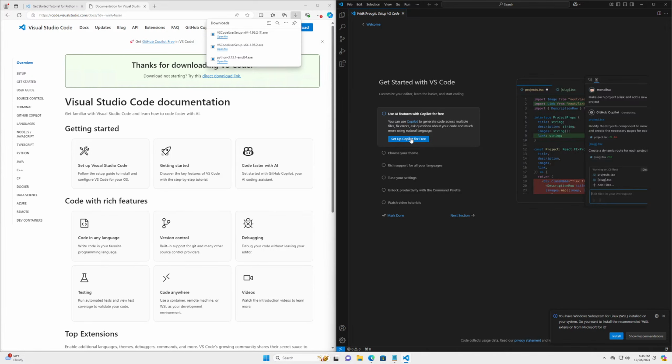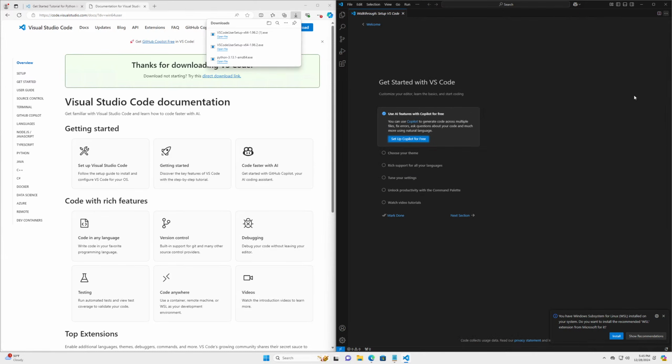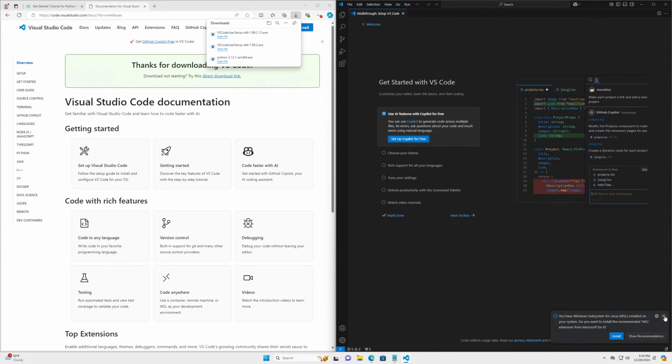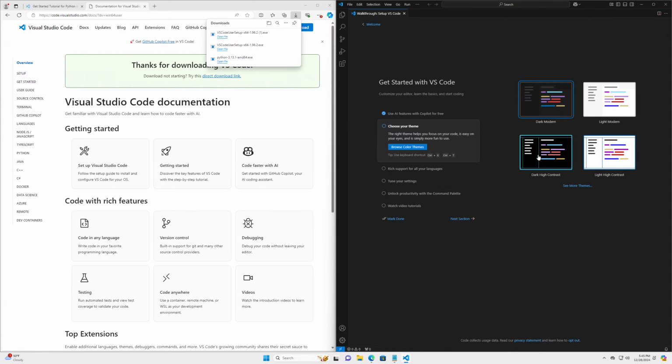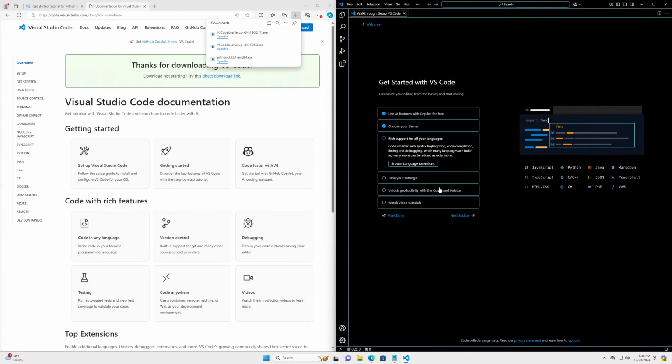If I click this button, what's it going to do? I'm not going to sign in, so good luck to you. Choose my theme. I'm going to use a dark high contrast theme. I'm going to get rich support for all languages.